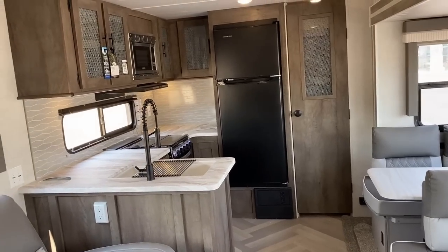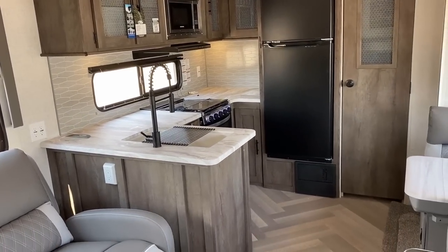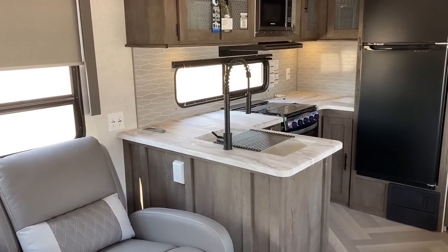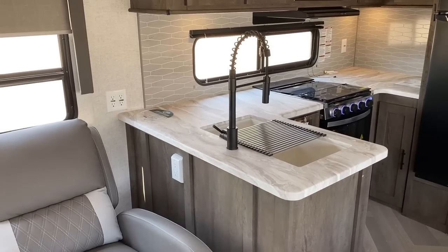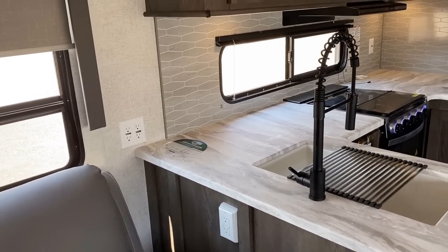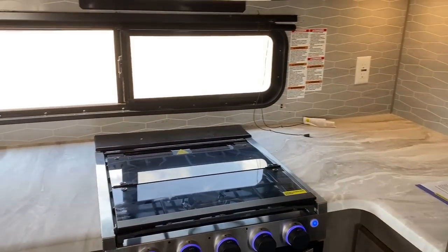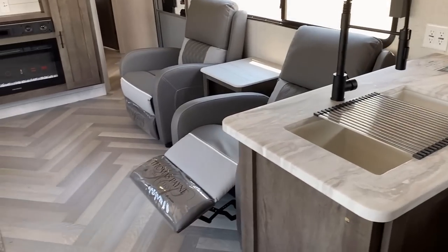Rear kitchens, personally, I think they're one of — if not the very best — RVs for destination use, because look at the prep space you get. There are easy-reach appliance outlets in this. And with it being a stick-and-tin trailer, they can more easily install wall-mounted outlets that laminated trailers very often struggle with. So back here you've got that perfect little coffee maker corner and just a ton of countertop prep space.